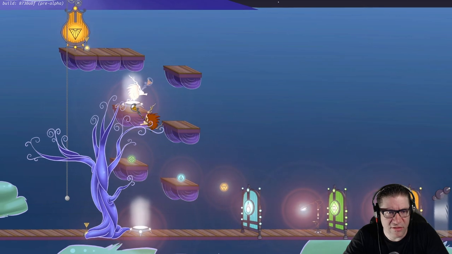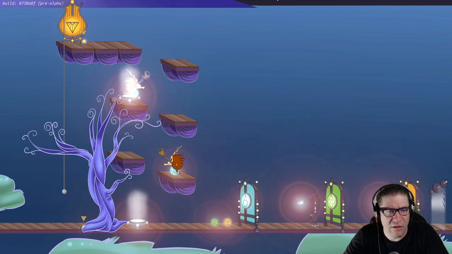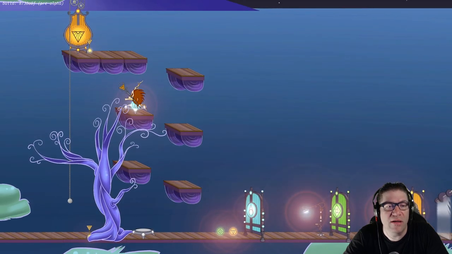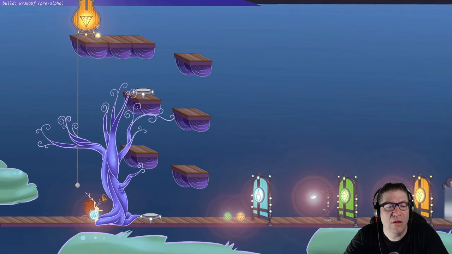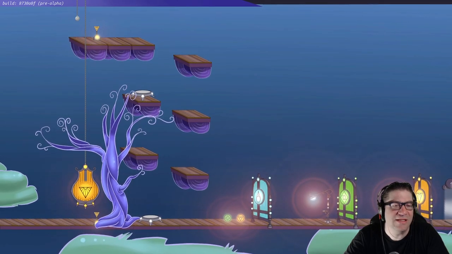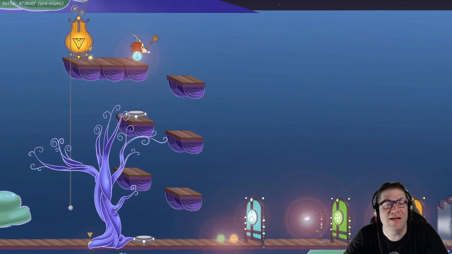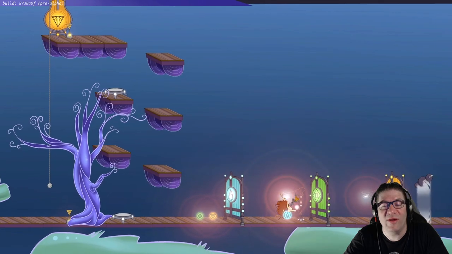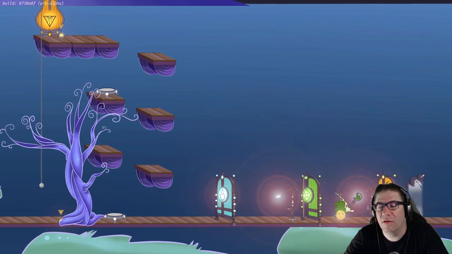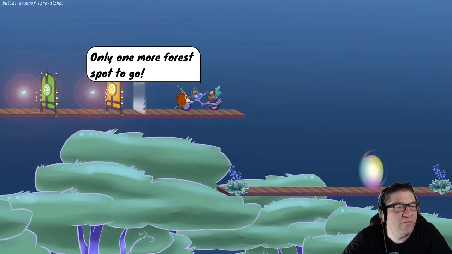Okay, I need to throw all these down, don't I? Hold on, how do I... Oh, hold up, I think I know how. Ahaha, skills! So I'm gonna take this back up. Watch this. This took me like 5 minutes to figure out last time at PAX. You gotta jump all the way down. Look at that. That's brilliant. That's like a brilliant move right there. Skills. Oh, there he is. Woo! Only one more forest spot to go.